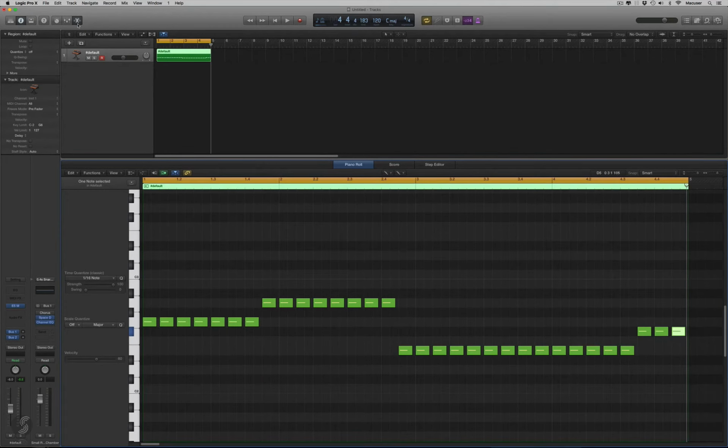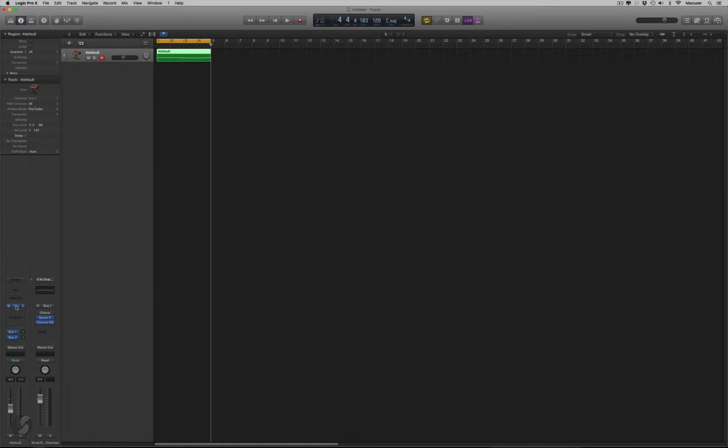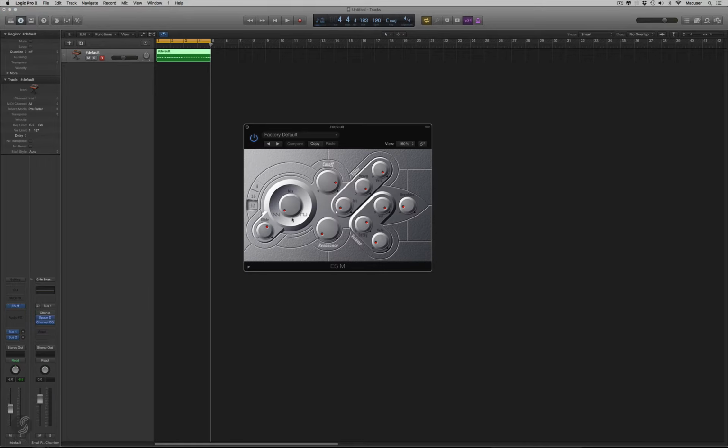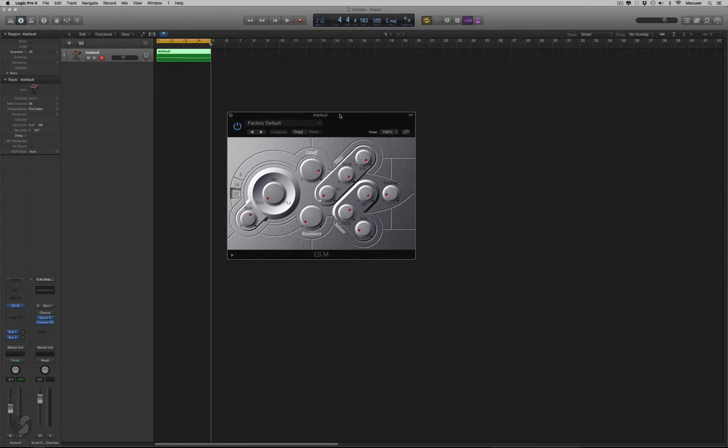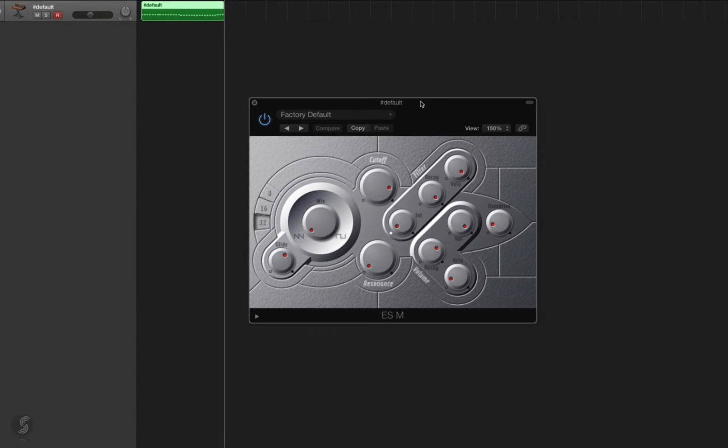So actually just pop that down now for a second, and then also bring back in the synthesizer here for a moment. So what we need to do here is get something kind of nice. We've got a sawtooth waveform. It is a bass sound, but let's create a little bit more interest within the sound itself as well. So we can play about with the cutoff, resonance, of course, filter envelope as well.